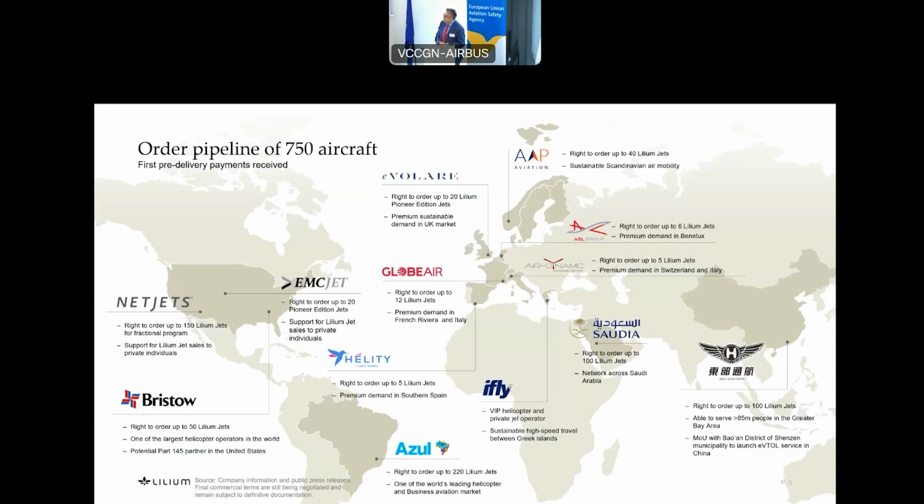And therefore, it's important, I think, to work to get an EU-registered DOA where we can capitalize on these EU and foreign bilateral aviation safety agreements. We have 750 aircraft at the moment that we've placed, and this number is growing quite rapidly. So it shows the importance of this type of industry as well as the next generation in aircraft and technology.